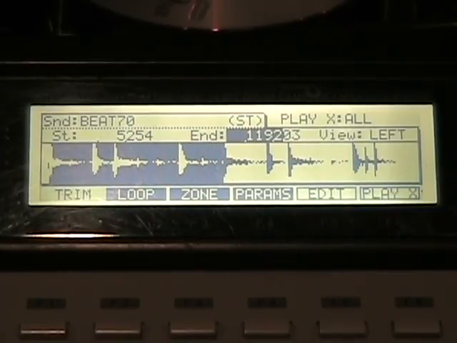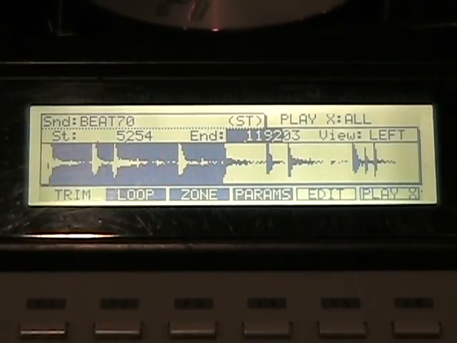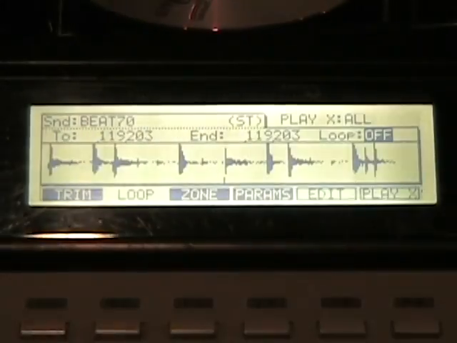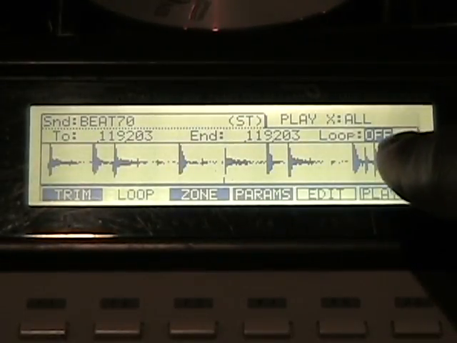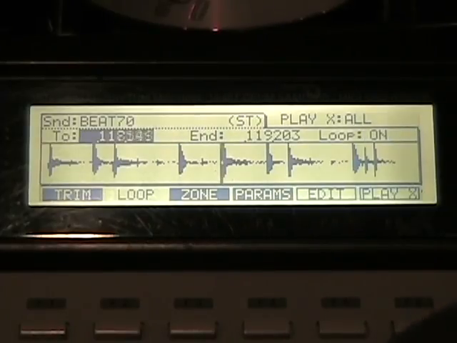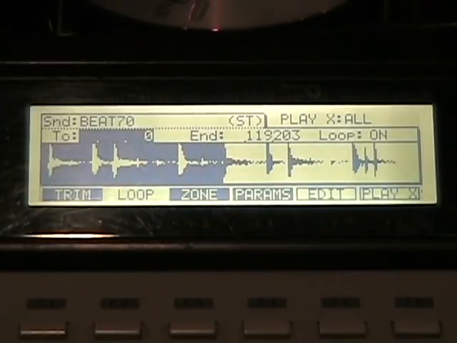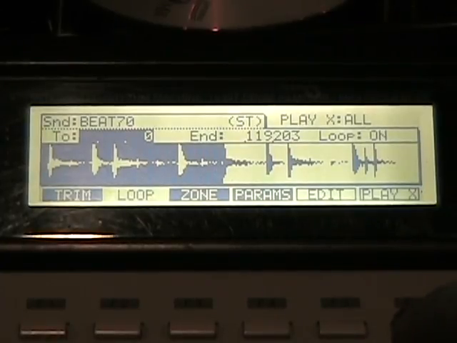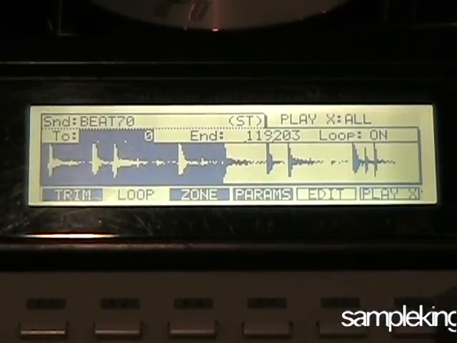Now, a lot of samples allow you the ability to actually loop the sound in this, what we call edit mode. Now, on this machine, we can press loop and turn loop on or off. I can turn it on here in this case. I want to probably take this to the very end. I'll punch in number 0, and I'll have this section here going. I'll hold the button down, plays the whole thing through.